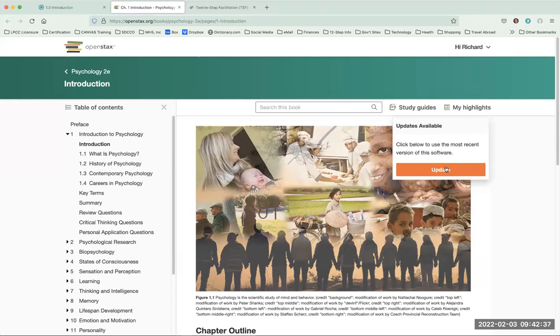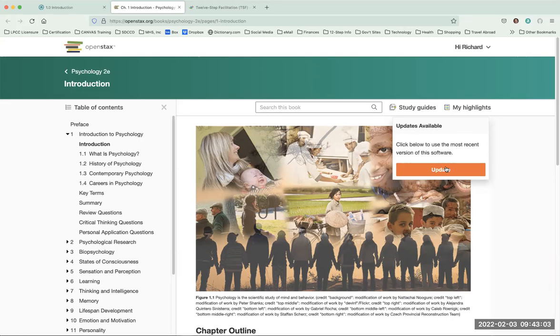What is really nice about the electronic version of this book is, even though this is the second edition where there were some major changes from the first edition to the second edition, when they do minor changes, those changes show right away in the electronic version.